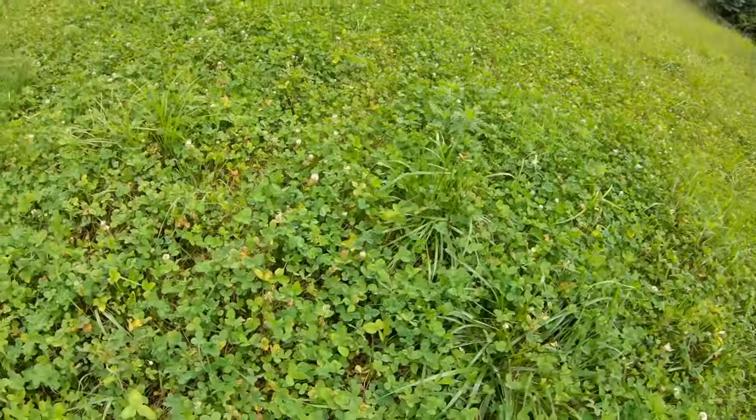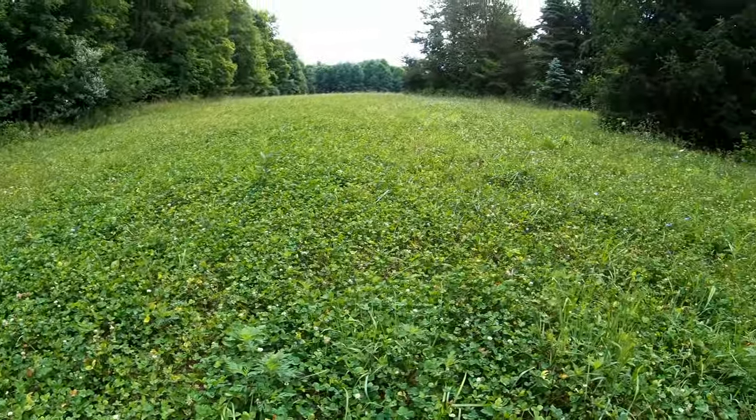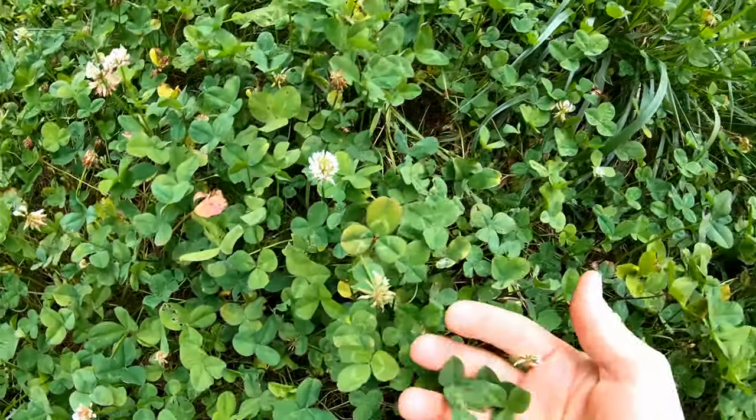I'm standing in the middle of the mega plot, which, as you all know, we made smaller this year. It's only clover and chicory. The part that was beans and brassicas last year, we let the farmer plant in soybeans. But we're real thick with clover. It's in good shape. Obviously, since it's been a couple weeks since I've been here to mow, there are some weeds popping up. But I'm real happy with the clover.